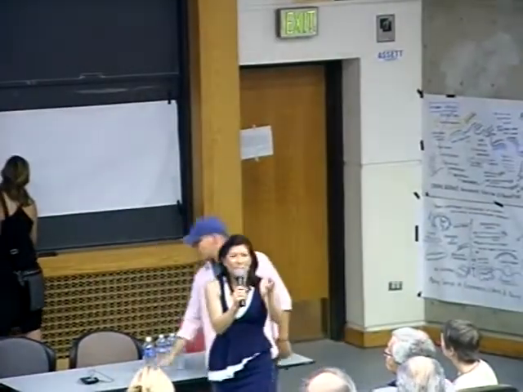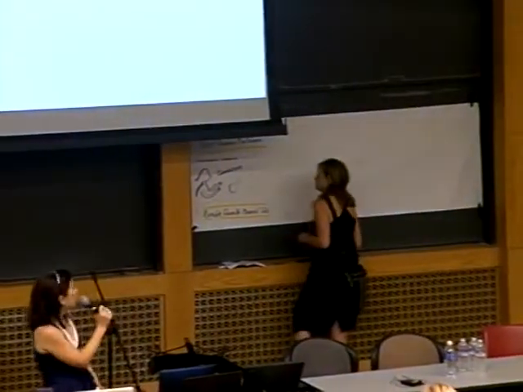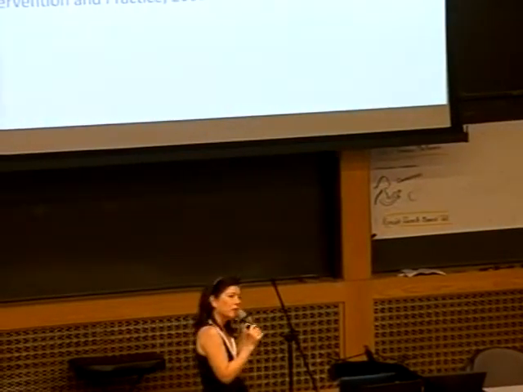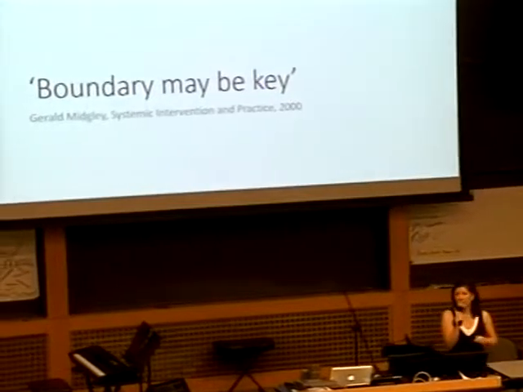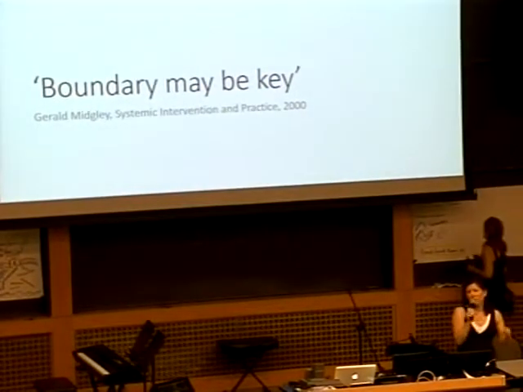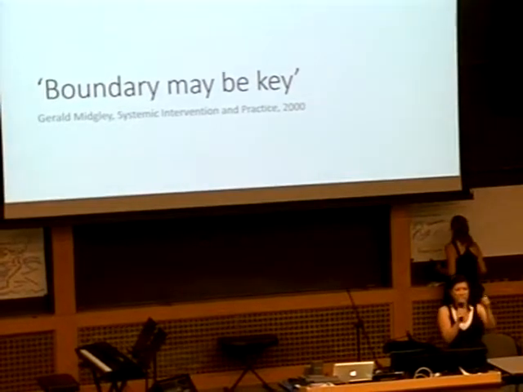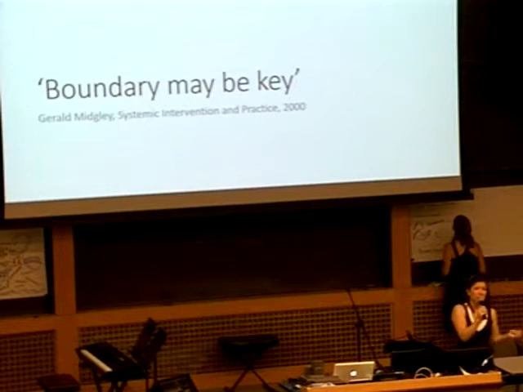Thank you, Ray. Sorry, but I'll take you on. Okay, so I'm a student of Gerald Midgley's, and in his book, Systems, Intervention and Practice, 2000, boundary may be key. That was one of the key statements that he said. And I got very interested in this boundary concept. Because, you're quite right, it is in that system and purpose and who's connected.